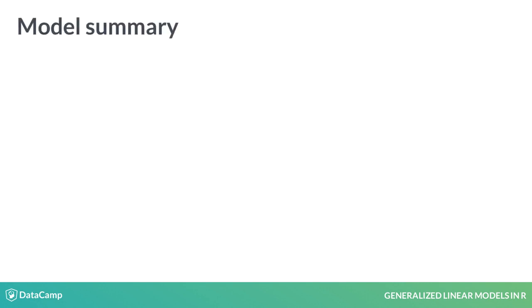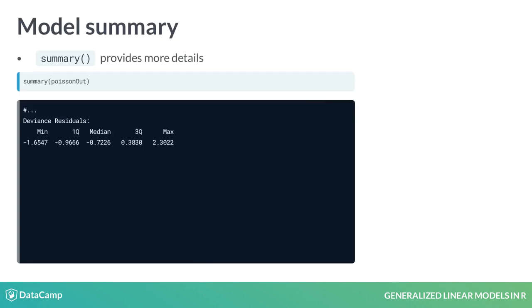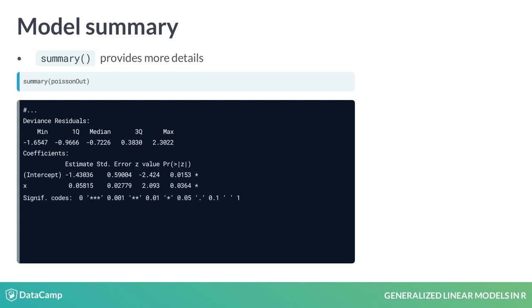In contrast to print, summary provides more detail. The first part of a summary output is the same as print, and I did not include it here to save space. The next portion of the GLM summary includes a summary of the deviance residuals, which can be helpful for understanding a model fit. Next, summary displays coefficients as well as their standard errors, z-scores, and p-values. These can tell us if coefficients explain more variability than would be expected by chance alone.